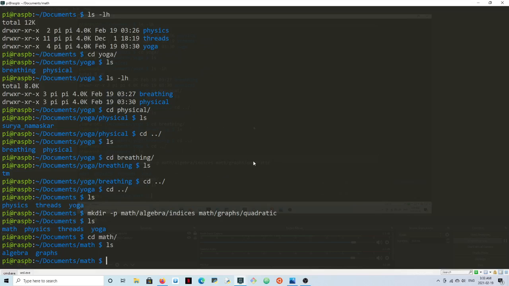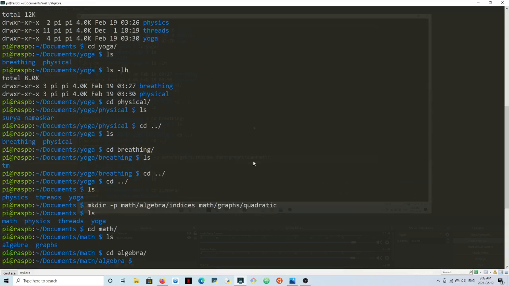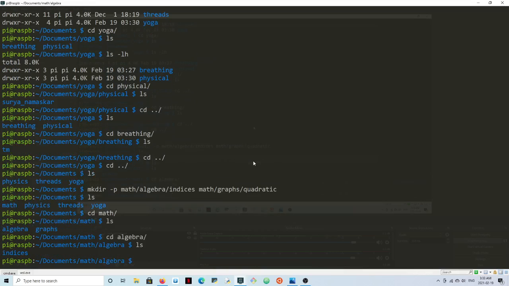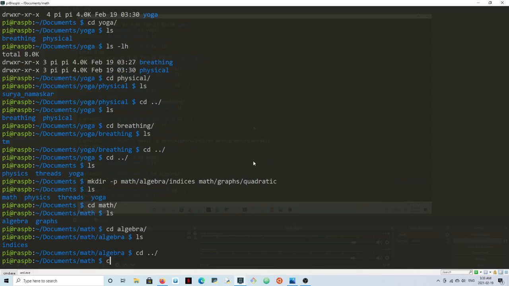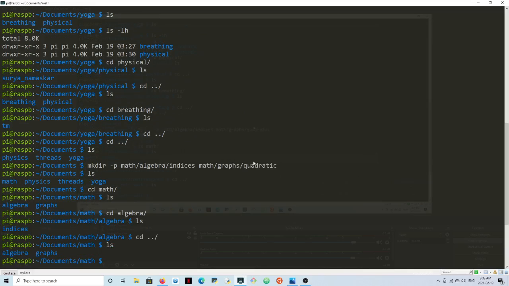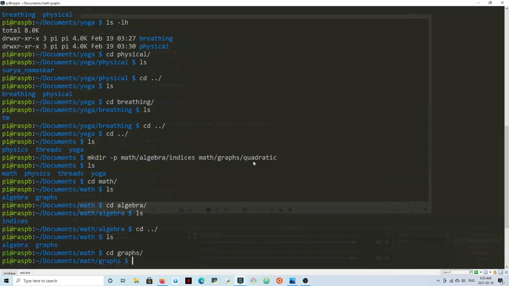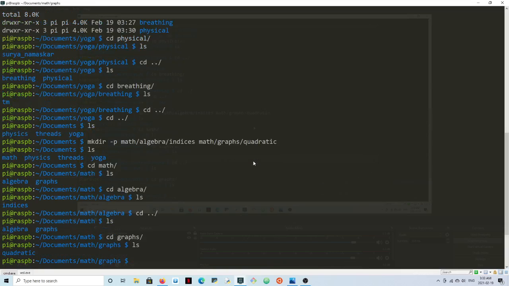So let's go into algebra. ls. So you see there's indices. Now I'm going to go back, and now I'm listing again, and I'm going to go into graphs. All right. And within graphs, there's quadratics.